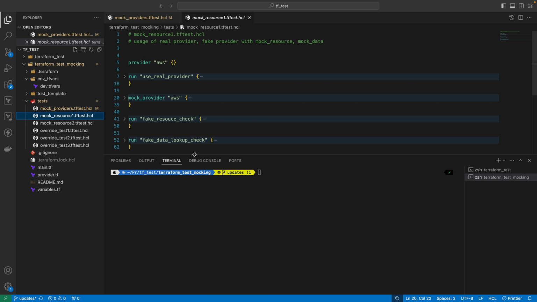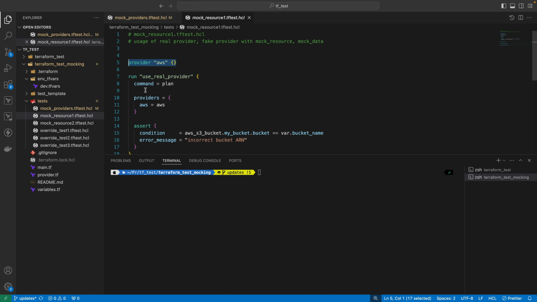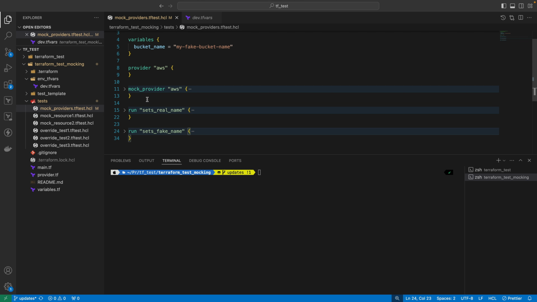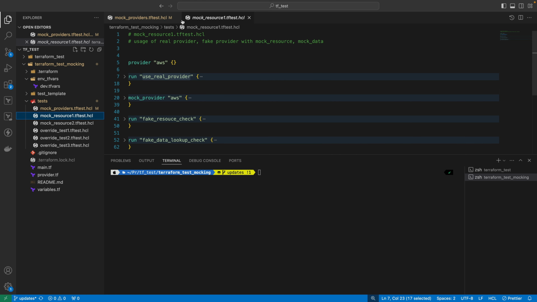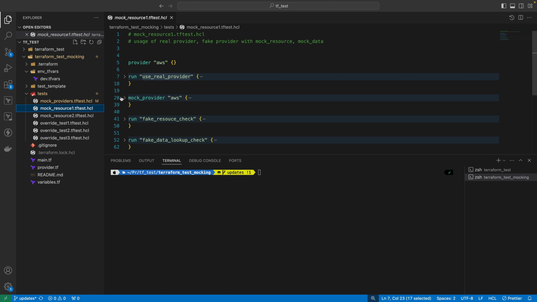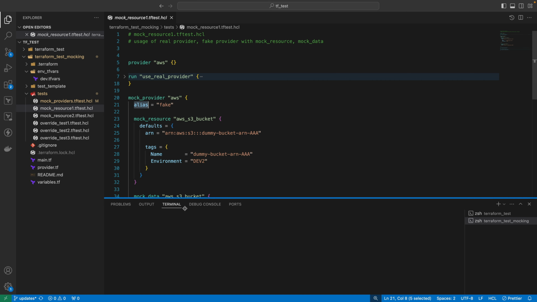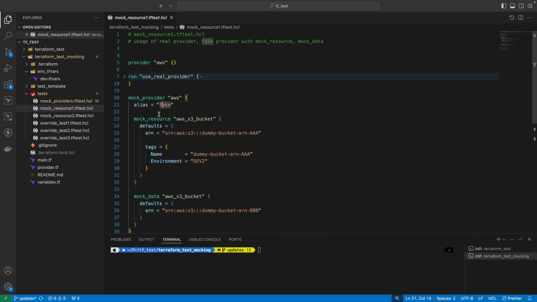So what I am doing here is, first I have created one default provider, and I am executing one test case which is using a real provider. If I use a real provider, all the variables will be taken from here, this one, right? Then I am creating a mock provider AWS, which is given the alias fake.